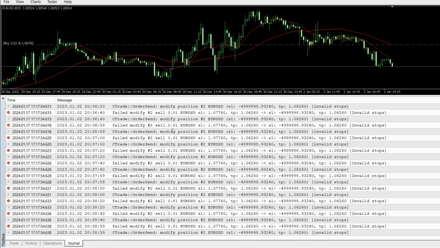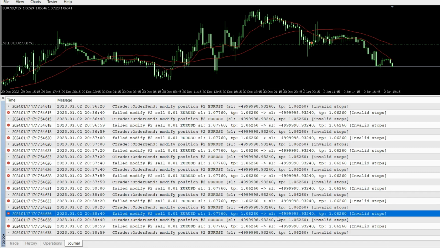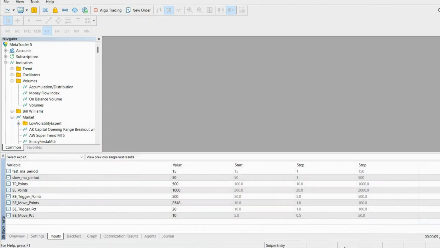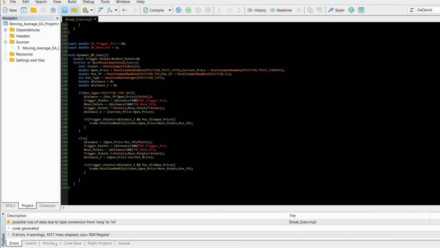Okay, it still doesn't work. We are still having the invalid stops. So we are trying to modify the sell position to a negative stop loss, which is something we don't want to do. So we are at open price minus move points. Okay, so we are checking the open price.